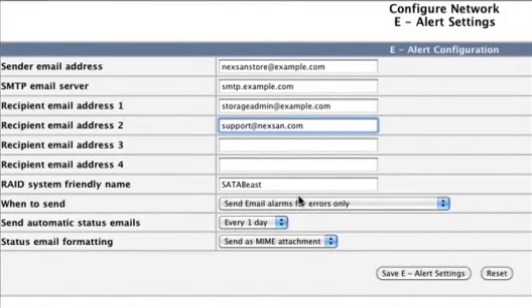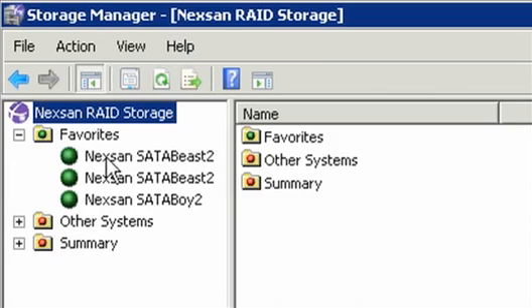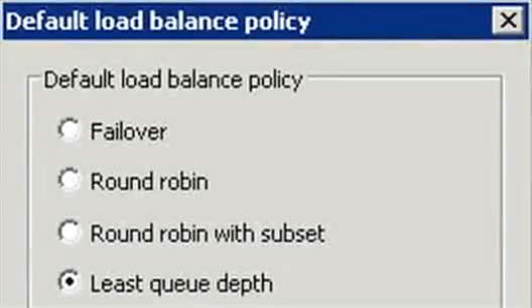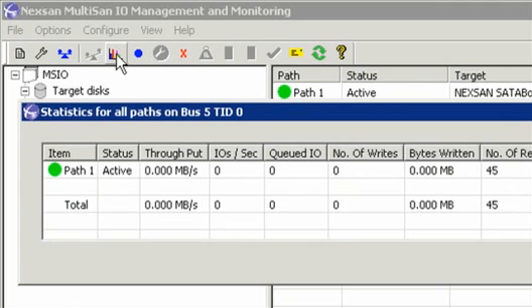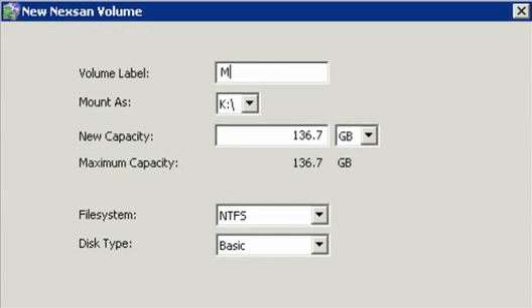Customizable notifications and alerts, easy to access email logs. Beyond the GUI, the Beast integrates directly in your host environment. Nexen Storage Manager gives you an easy way to view, manage, and group multiple SATIBs and other Nexen storage devices. Nexen Multi-SAN I.O. allows for multiple load balancing policies and monitors statistics in real time. Host-based tools to migrate and expand volumes reside directly on the volume.